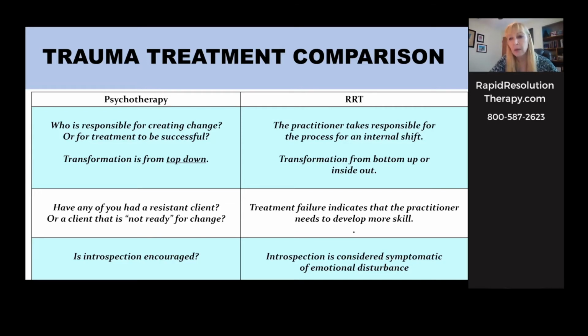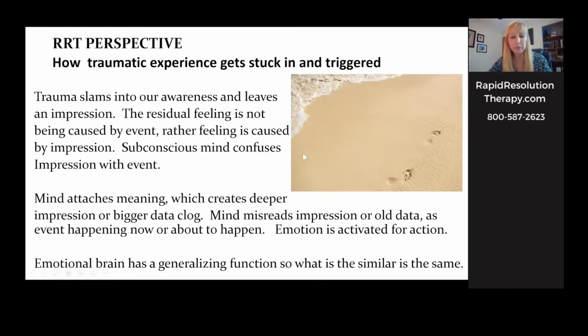Oftentimes, especially in the common cognitive therapies, transformation is from top down. In RRT, the transformation is from bottom up or inside out. So there's an internal shift. And introspection is considered symptomatic of the emotional disturbance, so we certainly don't have clients do any introspection. And I'll share a little bit of the RRT perspective so that's better understood.